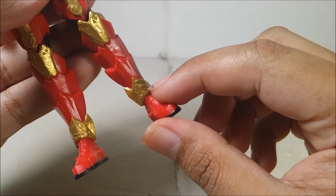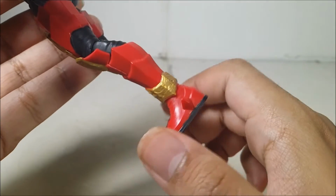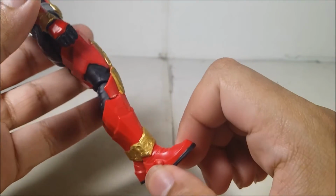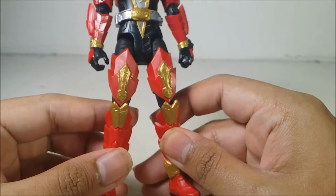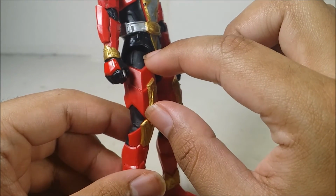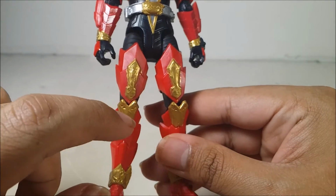Next is the gold area right here where it's at. And you want to paint around everything in gold. If you guys can see, paint everything in gold. And after that is finished, paint the kneecaps right here on both sides. Same thing with this part right here. I got confused with it because I forgot to mention one thing in my review. This is a bit taller like the actual TV show, so I don't know why it has to be different. So yeah, you want to paint that part in gold also.